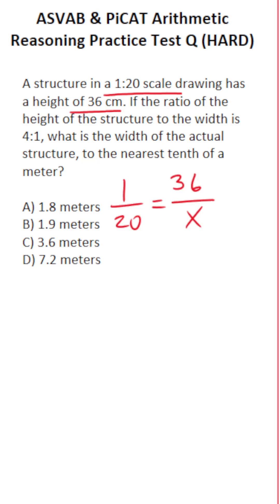To solve proportions you do so via cross multiplication. 1 times x is just x and then we have 36 times 20. I'm going to do this off to the side to make this look nice and neat. Again we have 36 times 20. 0 times 6 is 0, 0 times 3 is 0, add a 0 placeholder before we get started. 2 times 6 is 12, carry a 1, 3 times 2 is 6 plus 1 is 7. This is 720 plus nothing, so it's just 720. So we know the actual height of the structure is 720 centimeters.